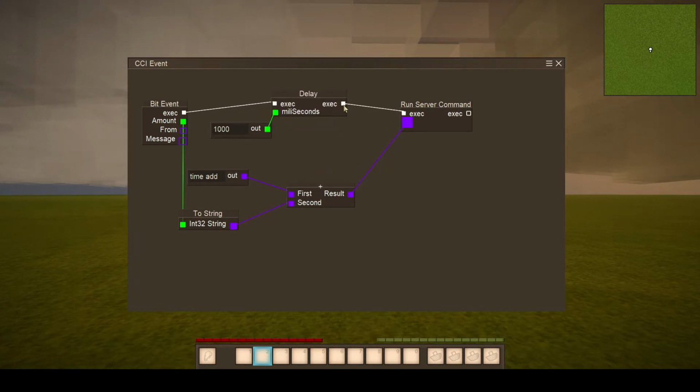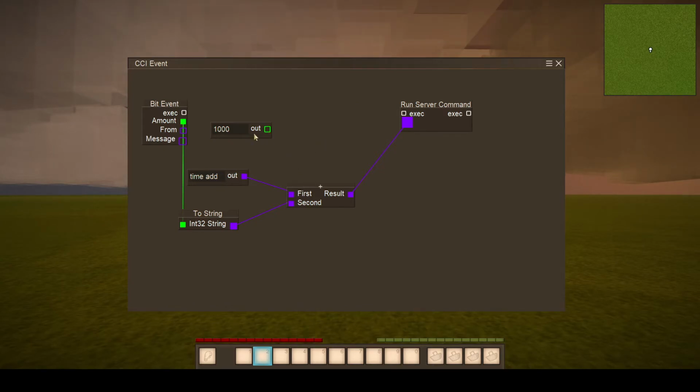All right, so now if I hit the event, oop, there we go. They're a little finicky sometimes. If you click on it and you end up dragging instead of actually making a node, then you're gonna have to move your mouse down. I forgot, I haven't told you how to actually make the connection, have I? So to make a connection, you just click in the little box and then drag, and then drop on top of another box. It's really simple. So yeah, anyway, if you want this to delay for 1 second, you just do this, right? Now it'll delay. I'm not going to show you that because you can't actually see when I click the event, so you just have to trust me. Or try it yourself, either way.